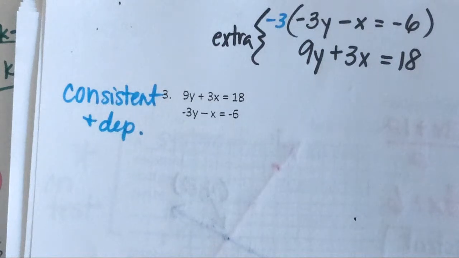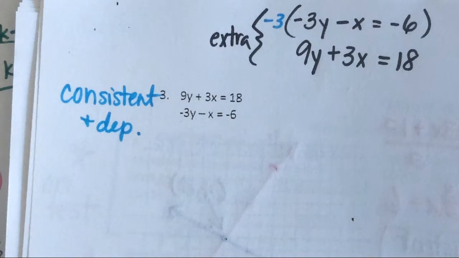If Lyric gets that, and Lyric can show me that on her paper, I don't care what the directions say. She doesn't have to solve by graphing. She doesn't have to solve by substitution. She doesn't have to solve by elimination. Clearly, she understands the solution. She already knows what it's going to be. She can stop, put these words, and I'm going to give her all her points. But if Lyric doesn't see that one is a multiple of the other, then maybe she needs to actually solve.